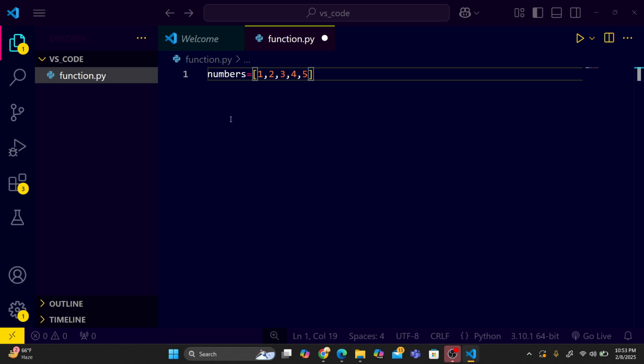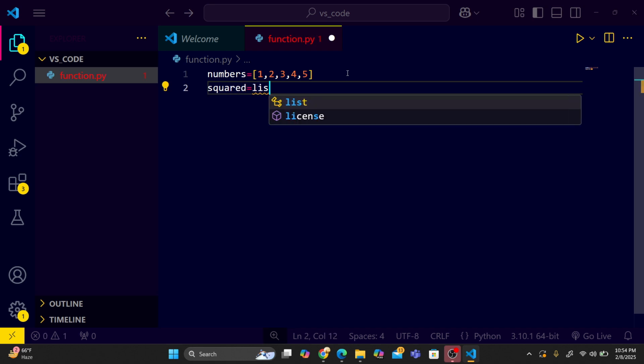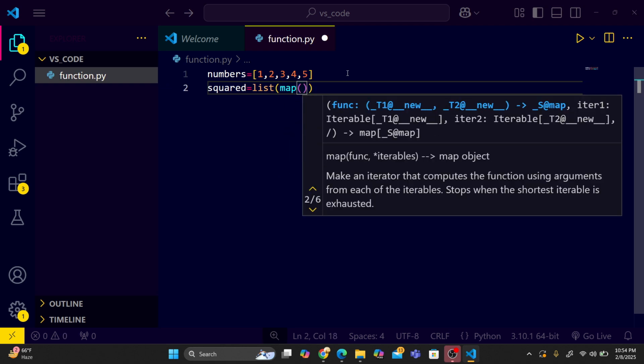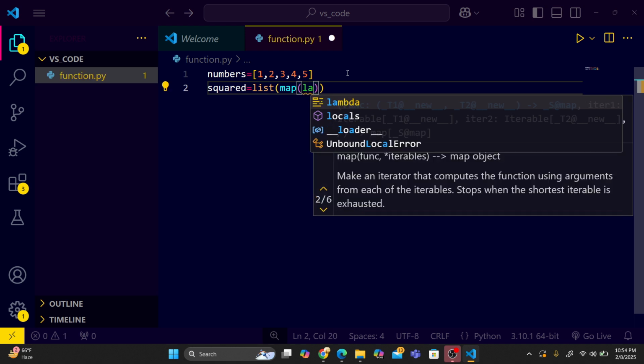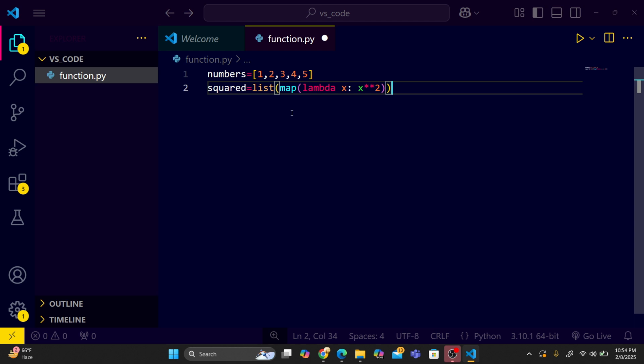Now create a variable squared equal to list, and map, using a lambda function. Define the variable x, and this function will return x to the power 2, that means x square.